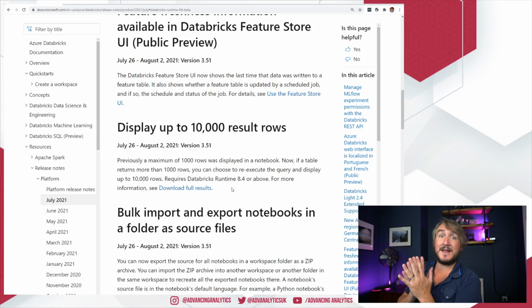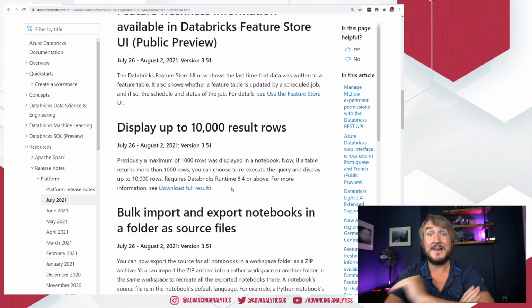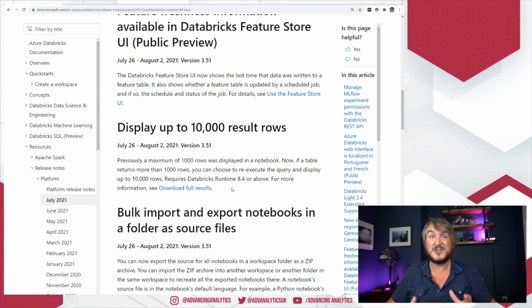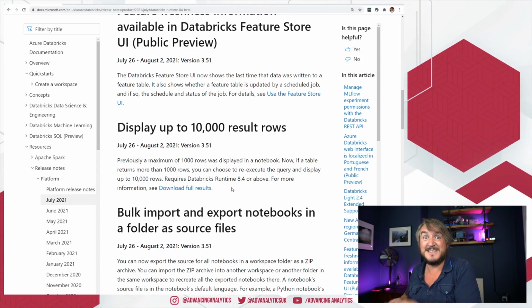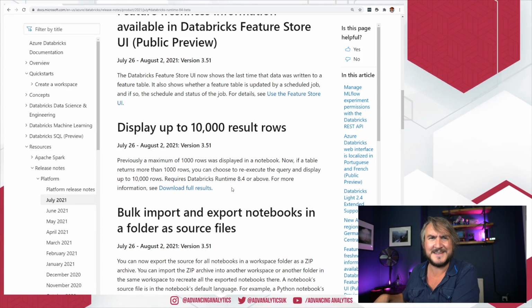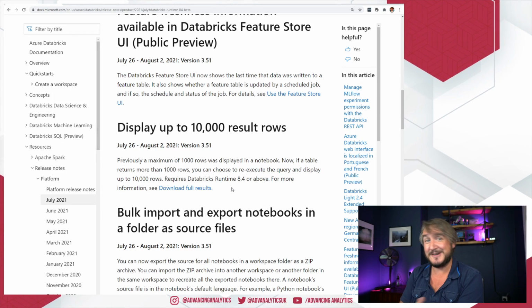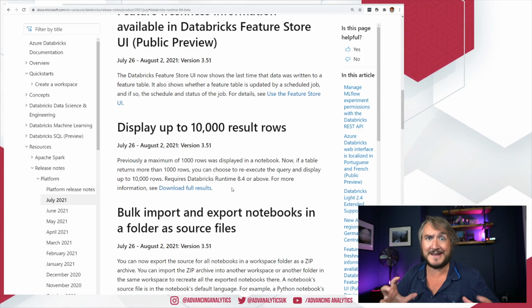Okay, we've got another thing. So we can display up to 10,000 records in a results set. Now, it used to be limited to 1,000. So if you're trying to do a fairly chunky query, just so you could hit that download button and actually get it locally and have a play with it, you couldn't do it for more than 1,000. You had to then tell Spark to write it to a CSV, probably actually force it to write it to a single node, so you're doing repartition as part of it, or coalesce. And it's just a few steps to try and get out that data.